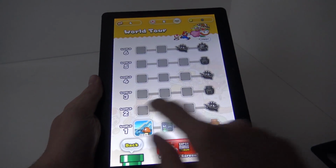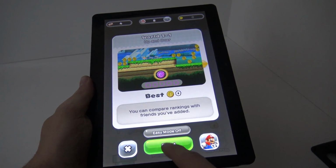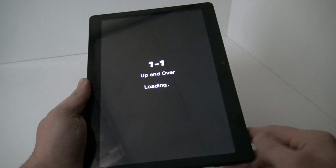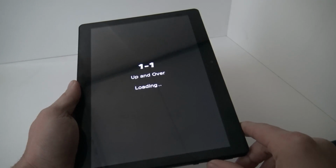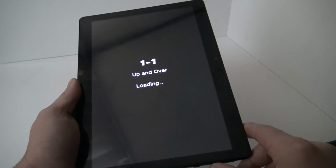Alright, let's play a little bit of Mario Run and let's see how it runs on this tablet. Just a basic game for checking it out. Loading times.